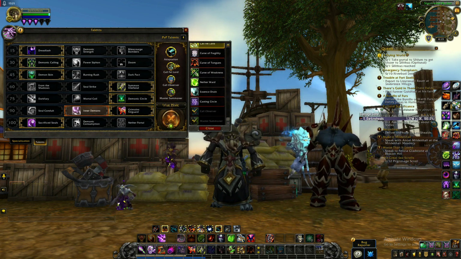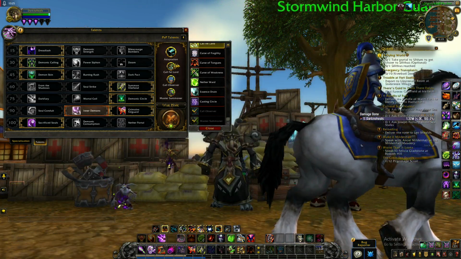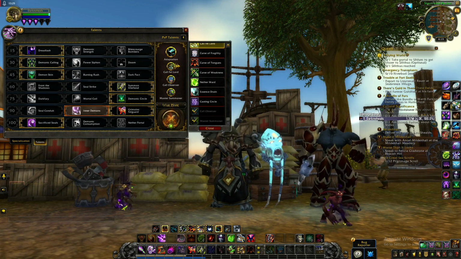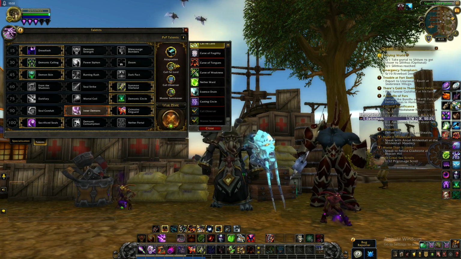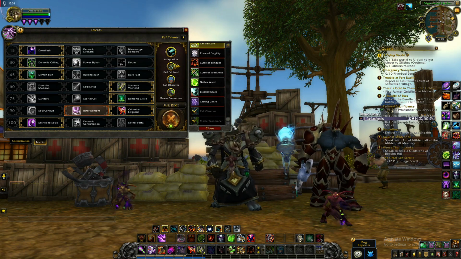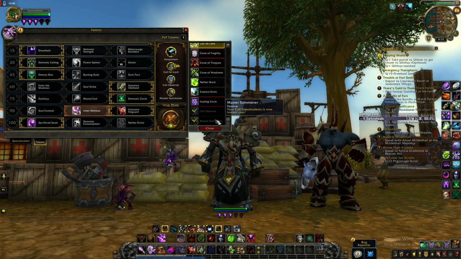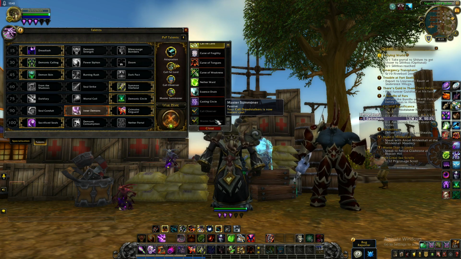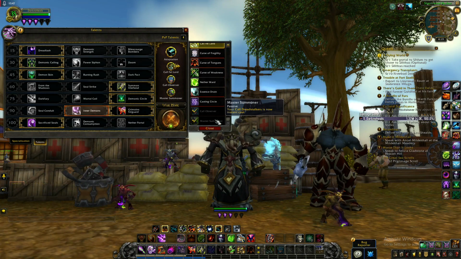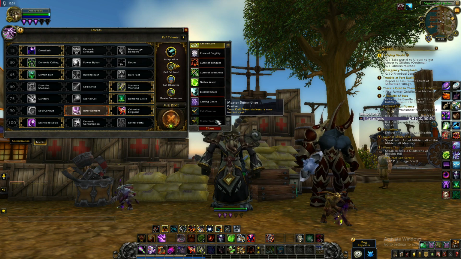So, Master Summoner is pretty much the best PvP talent here. And this is probably why Demonic Calling got the sort of nerf that it got. Master Summoner makes your Call Dreadstalkers instant cast. I don't see how you can be a Demonology Warlock and not have this ability. When you're out in the world killing stuff, your Call Dreadstalkers is now instant cast. It's fantastic.